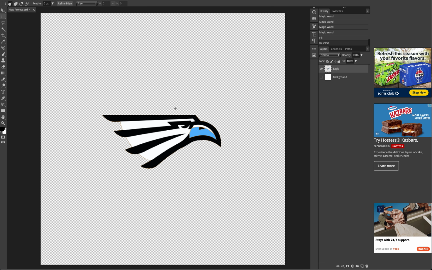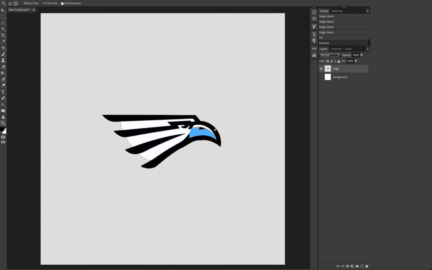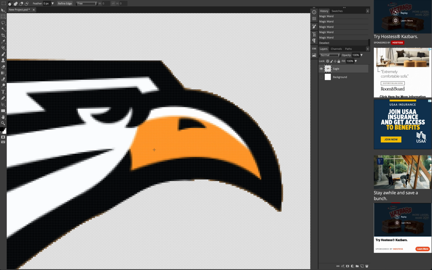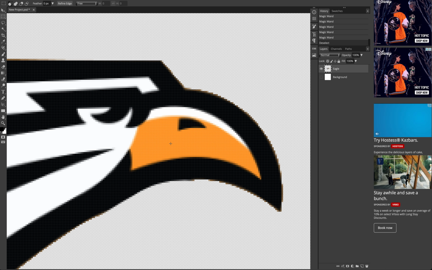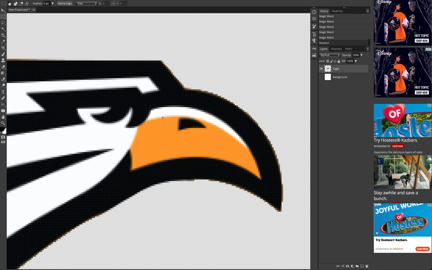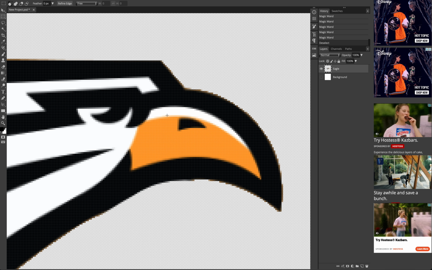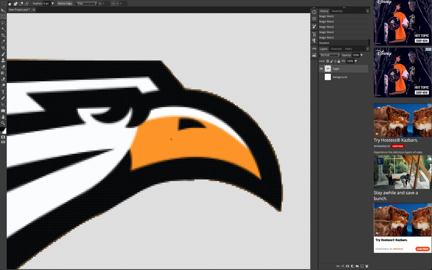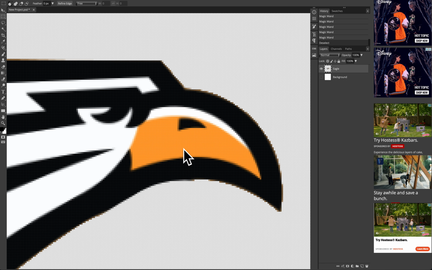Now, one of the things you'll notice is that there will be a little bit of yellow around the outsides. I'm going to show you exactly how to fix that. Now, I'm going to undo what I just did, because I just want to show you another method for how you can change this color. Now that we're zoomed in, you can see that there are some lighter yellows around the edges, and that's why the magic wand tool didn't get everything. It only got the pixels that were this type of yellow.